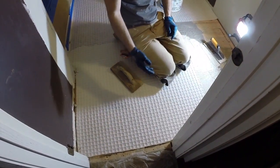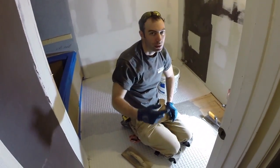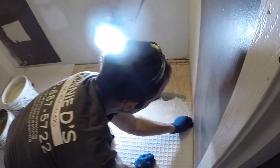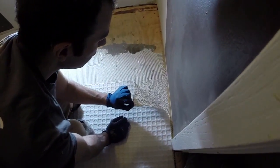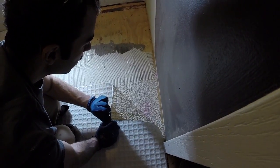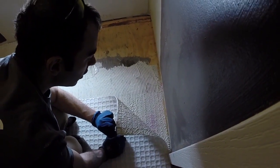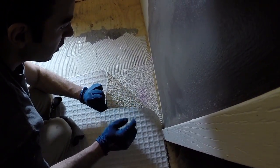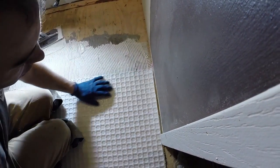You can see through this Trident mat, but we'll pull a corner here. I'll show you what kind of coverage we want. See, that's 100% coverage, pretty much. We got a couple different areas that didn't collapse, but that's good coverage.